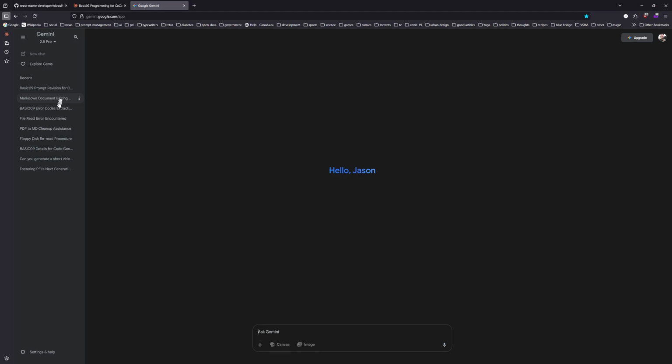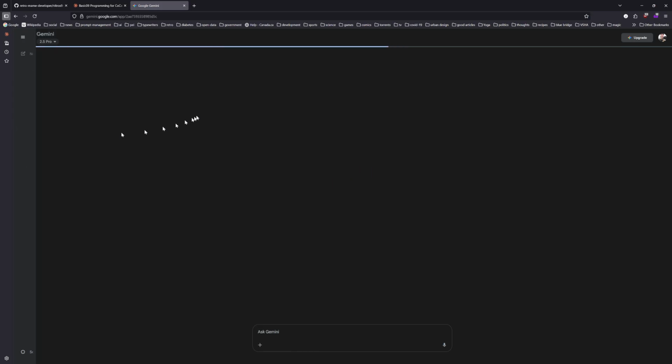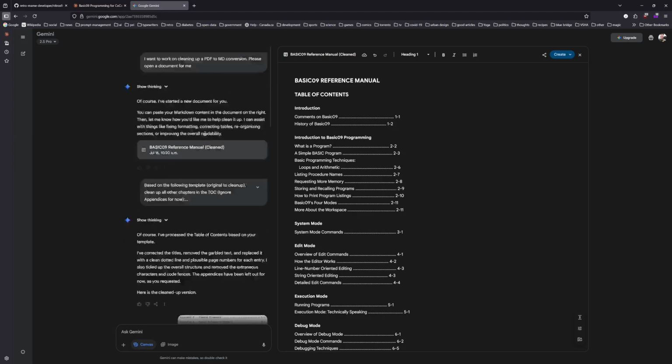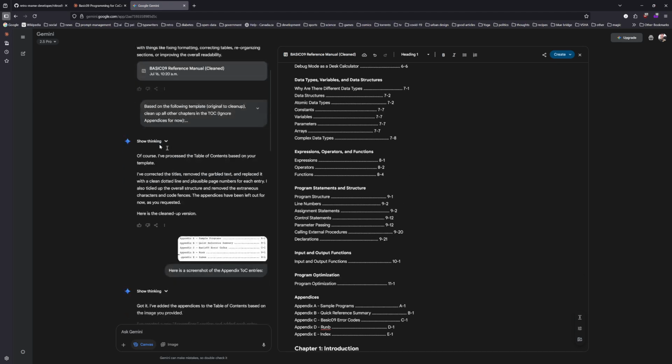But yeah, so I think the PDF cleanup is it here. This is where I started. I started by uploading my cleaned up Markdown document, and then I pasted it in here to have it do some cleanup.